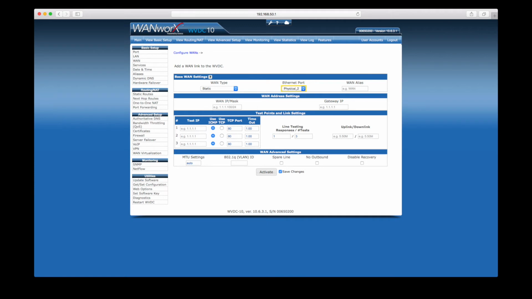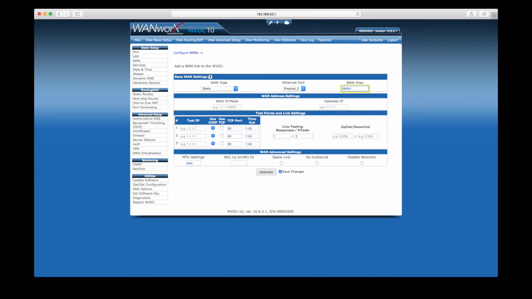Ethernet port is where you can identify which physical Ethernet port a particular WAN connection should be assigned to. Of course, you can change a WAN to any of the Ethernet ports to suit your needs. Next, we have to create an alias. This can be anything you like, but typically it's enough to designate each WAN simply as WAN 1 or WAN 2, but it might be more useful to name the WANs after the providers to help identify them easily going forward.